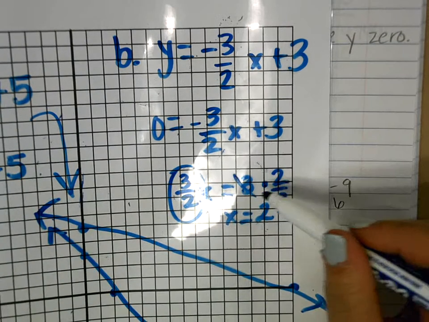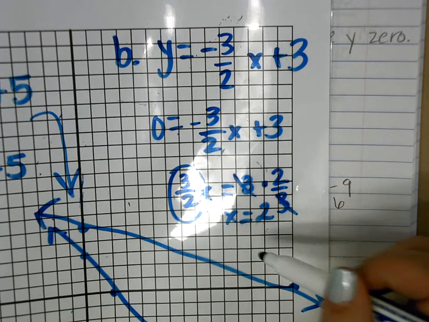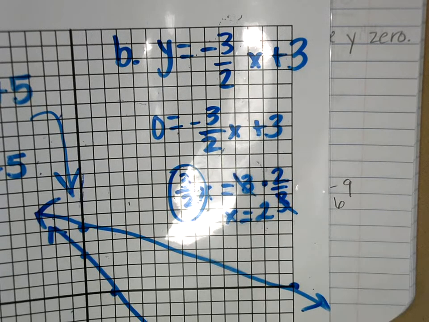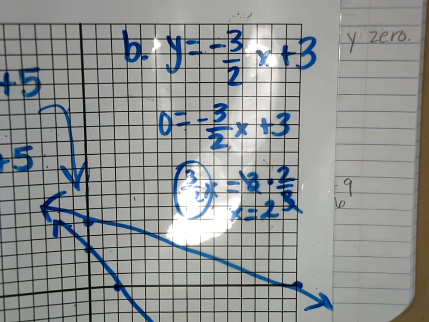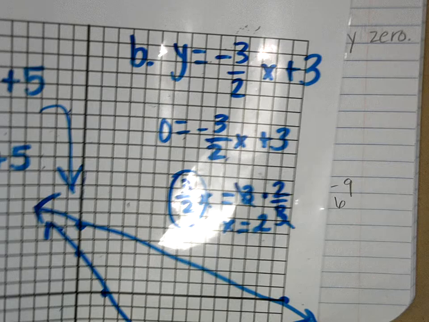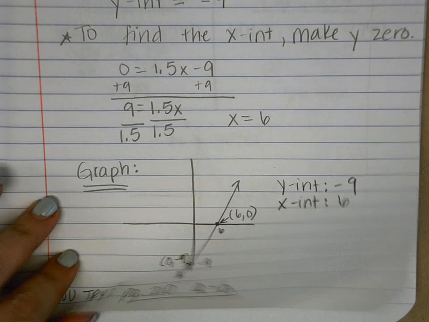Or you could do 3 times 2 is 6, divided by 3 is still 2. Good question. But the graphing's a lot easier, right? So if we can get 2 points and we can plot them correctly, then we can graph our line, like, no problem. We don't have to count squares or do anything like that. Just plotting and graphing. Okay, let's move on to the next section.